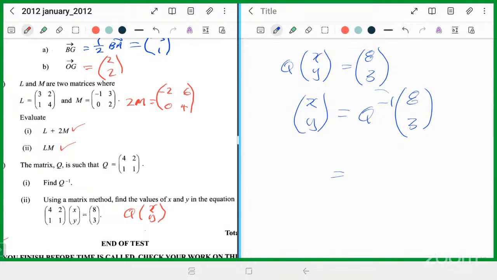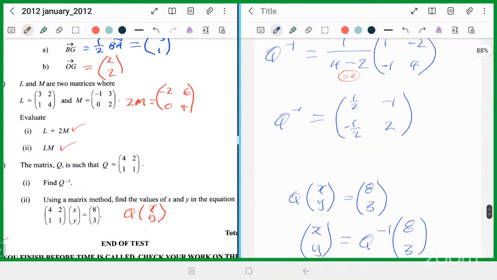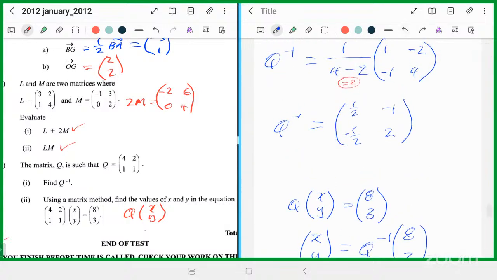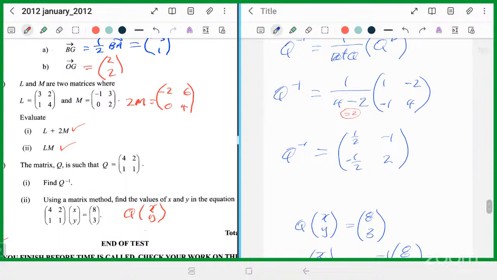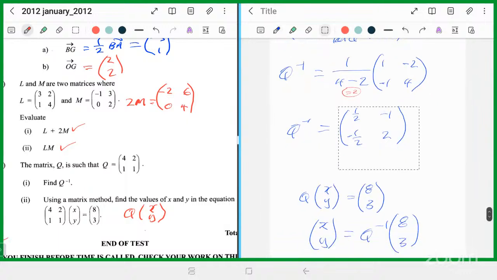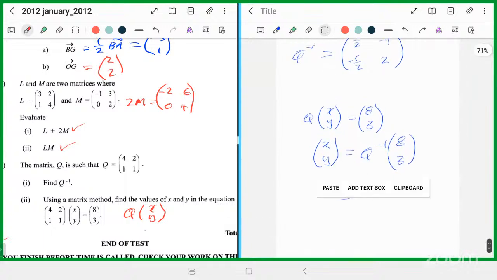So the inverse matrix that we calculated a while ago was this one. And these are easy numbers to work with. So this time we can work with the halves, right? Normally I would say work with this one and leave the half outside for last. But now I'm going to use this one here. So I'm just copying it down. This is the Q to the minus 1. I'm multiplying that with the 8, 3.